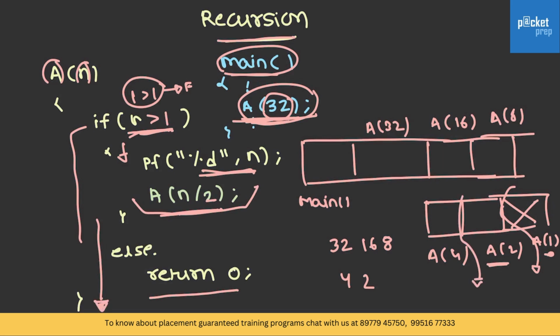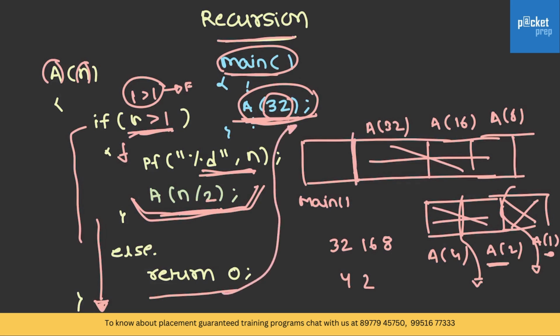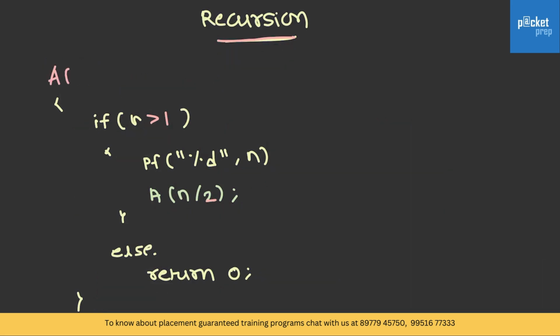So if you observe, the function has completed execution in all these cases. All of these will be popped off from the stack. Now after the first call has been popped off from the stack, the control will be shifted to the main function. If we observe, this is the output of this function. Now let's solve the same example with the help of a recursion tree.